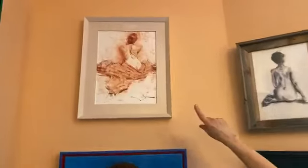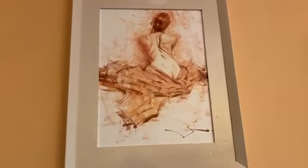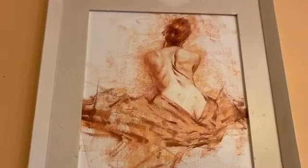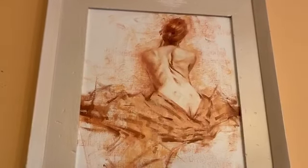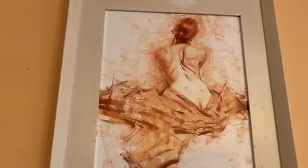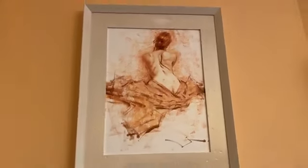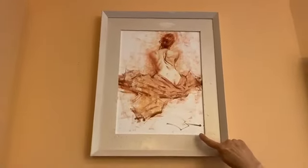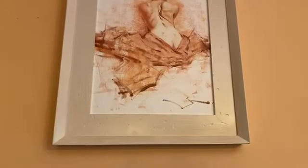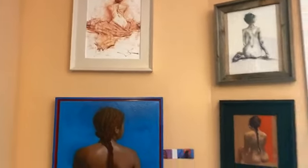One of the things that I loved about this beautiful back was that little fold on the right side in her back. It's that squish where we all have this extra skin on our back, and she's a lean model, so it's not like this big back fat type thing. But it's this very human detail, this nice little squish. And the whole composition with her head tilting and the zigzag as it works down the frame. And his signature here, God knows what that actually says. I just remembered that it's David Hettinger, but that must be how he signs it. I have loved that piece.